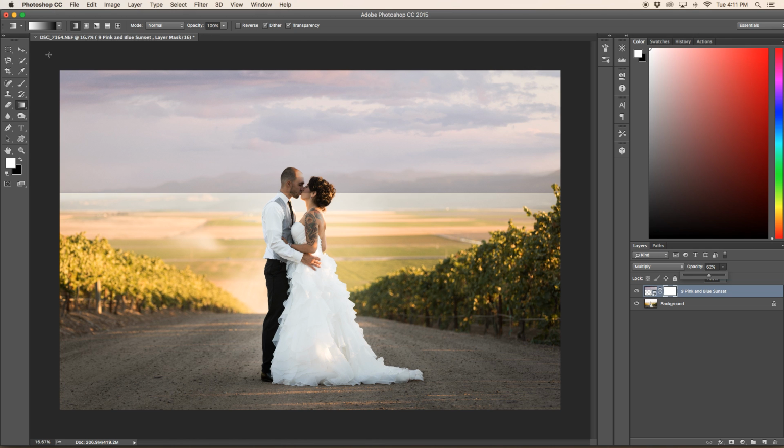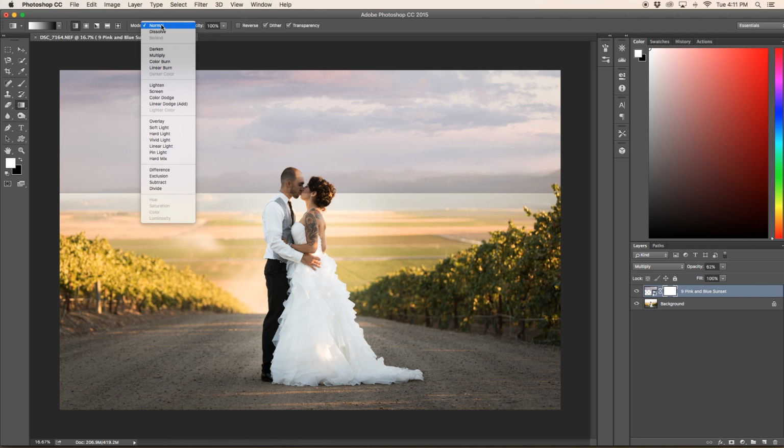We're going to come over to the left-hand side and click the gradient tool. The gradient I use is this one right here, foreground to background. We're going to use the first square, and make sure your mode is on normal. I started doing this tutorial and could not figure out why my gradient tool was not working. I went on Google and typed in gradient tool not working, and mine was set to screen. So make sure it's set to normal or it won't work. I do 100% opacity, but you don't have to. Just do whatever you feel is great for taste.